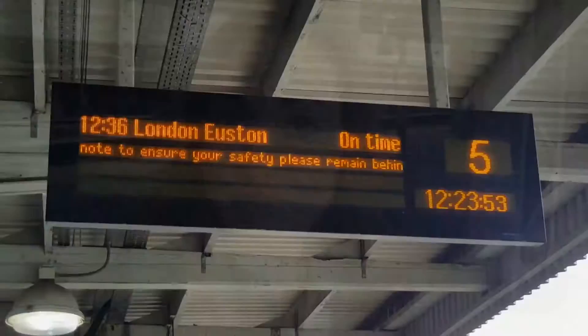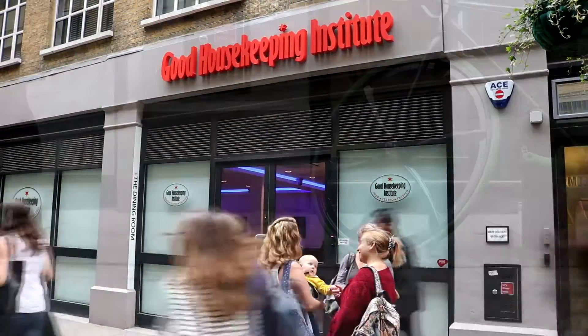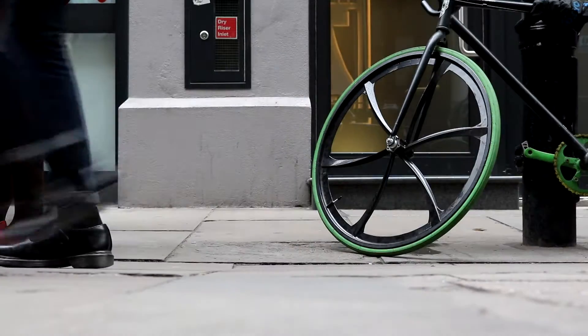Guess who's off to London again? I've just arrived at the Good Housekeeping Institute and I came here by foot — I really didn't fancy going on the underground. I'm here to learn how to cook Norwegian Fjord Trout by a Michelin star chef, Daniel Galmiche. I'll let you know how it goes.